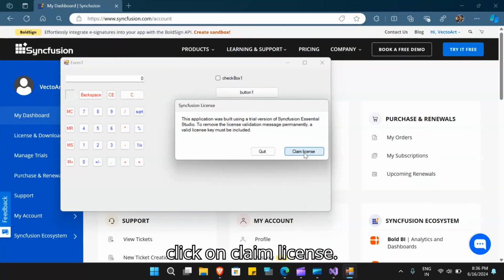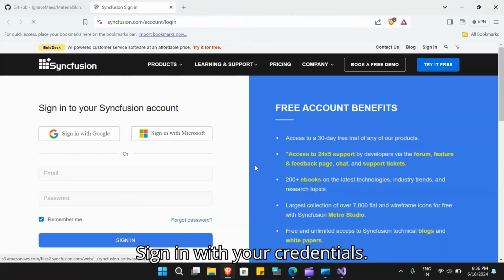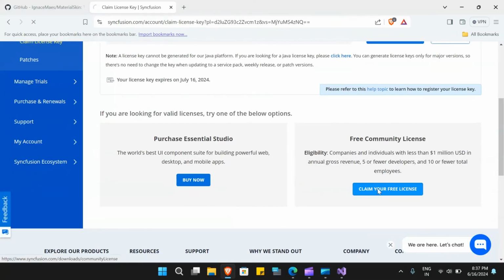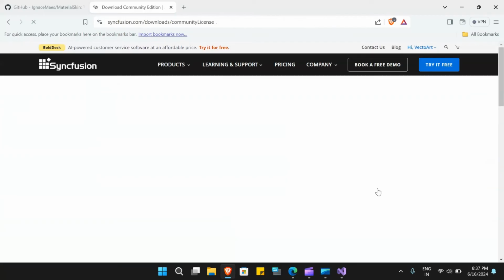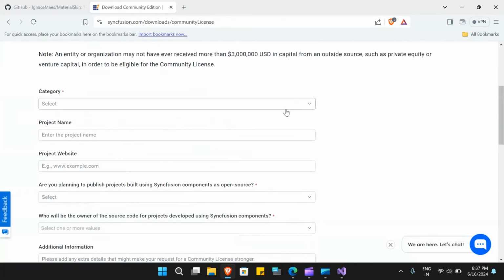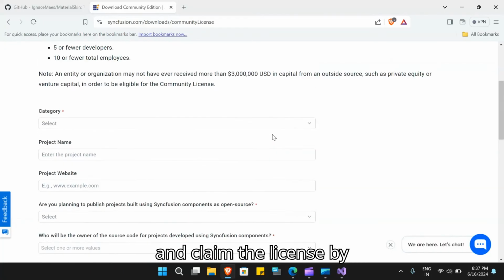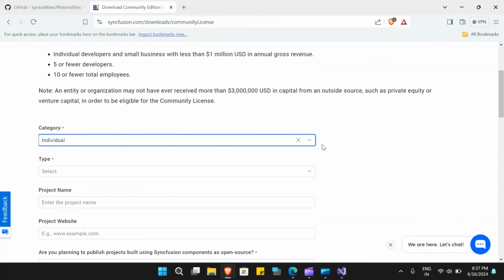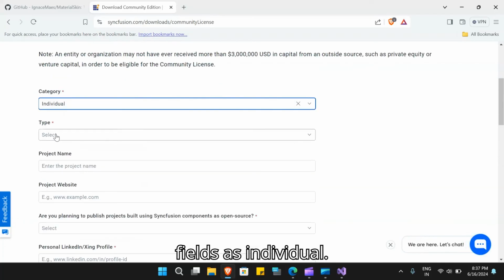Here you can see, click on claim license, sign in with your credentials, and claim the license by selecting these fields as individual.